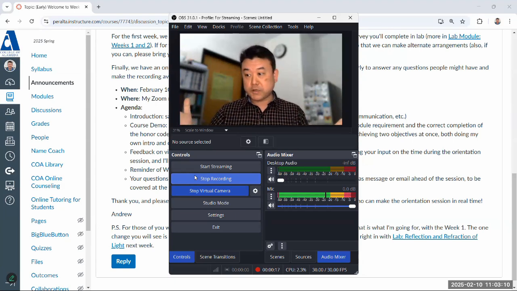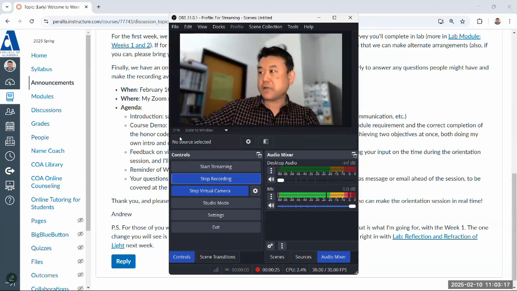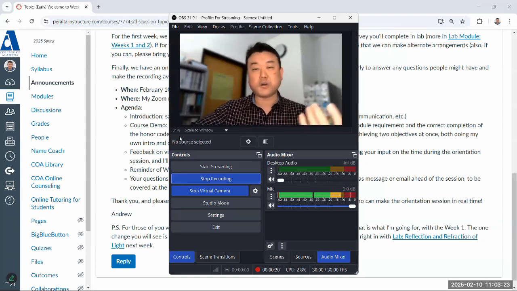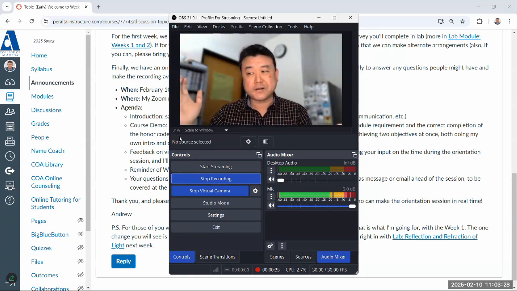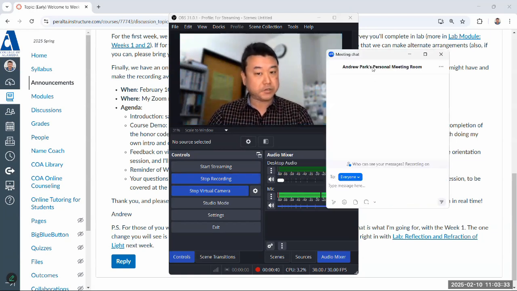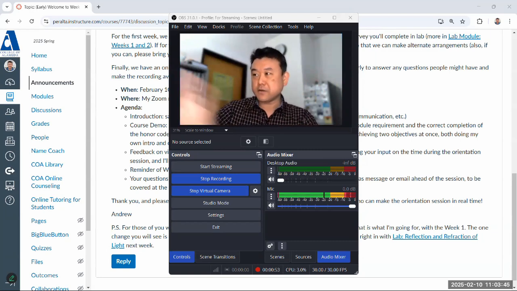So I have a two screen setup. The first screen that's physically located here, which hopefully you are seeing shared. And I have a second screen that's physically over here to my right, from your view to my, I guess, your left. I keep all the other stuff there, like the Zoom chat window, which I've dragged to the shared screen right now. Let me drag it back. All the menu items, stuff that I think I need for running this virtual class session, or sorry, online orientation session, I keep on this second screen.